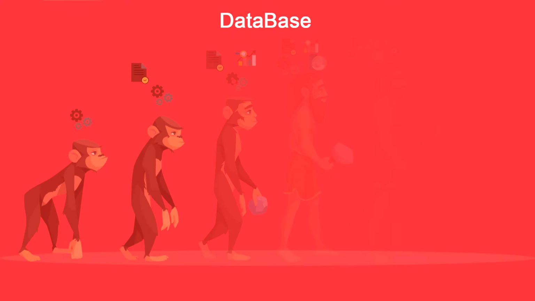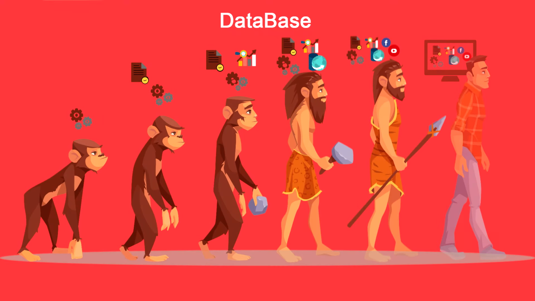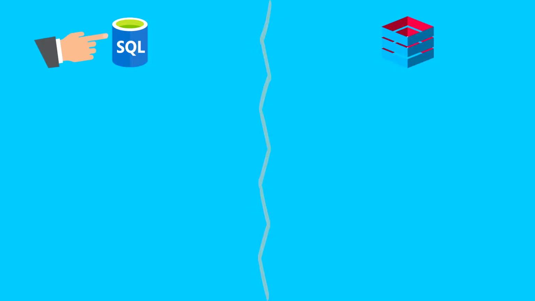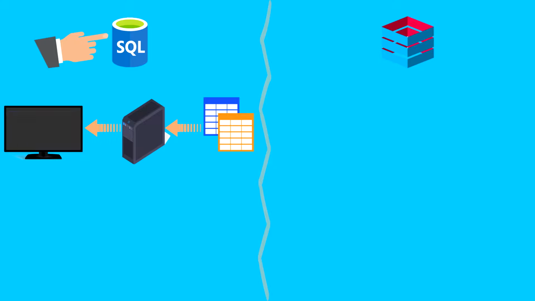So during the evolution of life, many databases have been produced. But for a better understanding of MongoDB, you must know the difference between SQL and NoSQL databases. SQL is a way to store information in a computer as tables, and the most important thing is making a relationship between them.